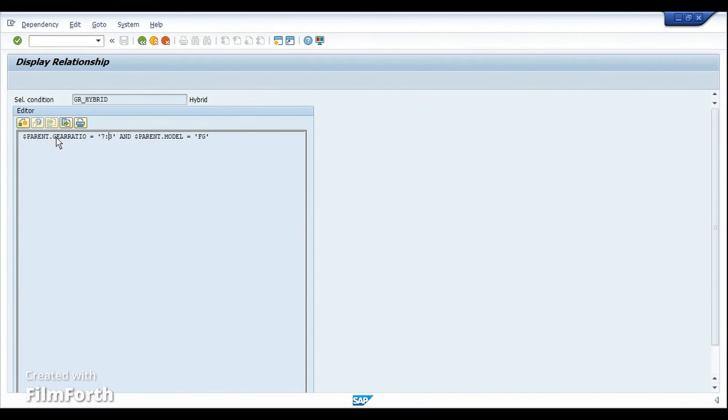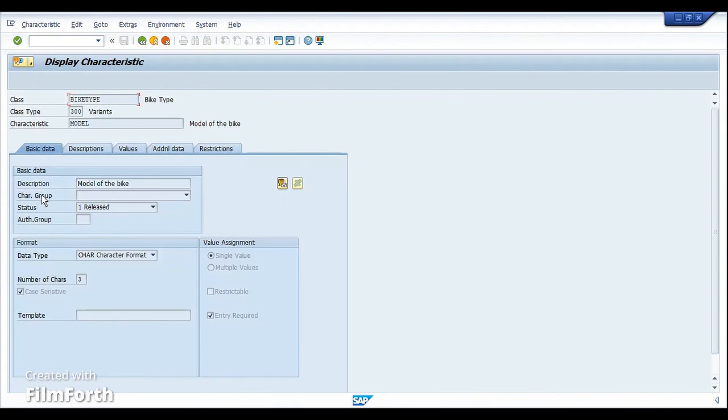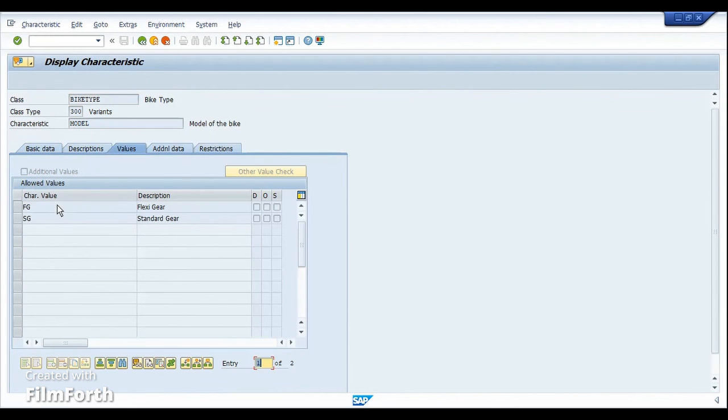So here we have the characteristic again, and then the value. And I'm also assigning another condition saying that the model is equal to FG. So what is the model here? Going back to this characteristic, in the model characteristic, we have the value FG as a flexi gear, right?